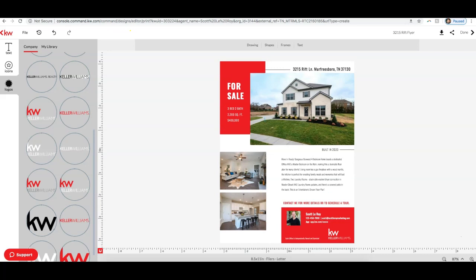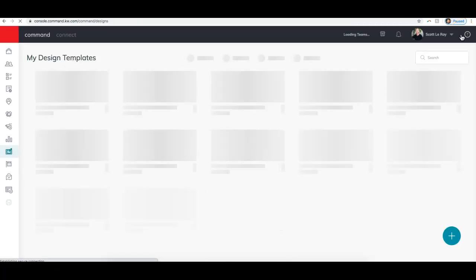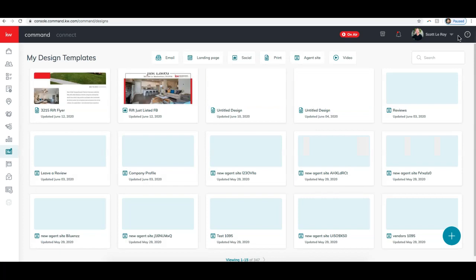All right, so somebody did ask about how I could now take those social pieces and schedule them through Command. So I do want to show you that real quick. I'm going to click Done at the top right. There we go. So we're going to switch gears now. We are going to go into our campaigns. So we're going to go over to the left, and we're going to click on this icon here that looks like a megaphone. This is for campaigns.